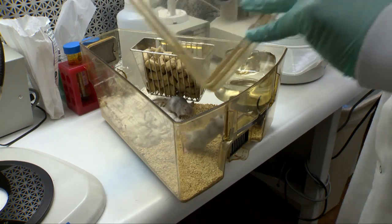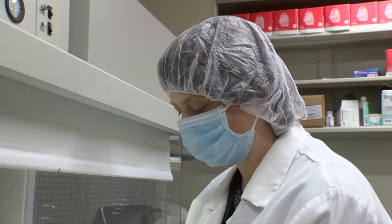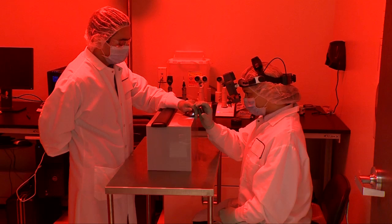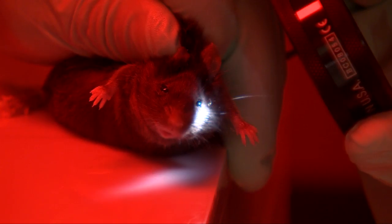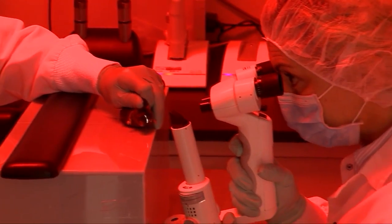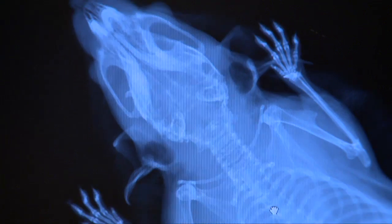And that's where we get to these guys. While they may simply look like rodents to you, mice are some of the most powerful tools that scientists have in learning about genes and the genetics of human disease, and about discovering new treatments. So KOMP researchers are studying 2,500 genes in mice that may hold scientific secrets that could someday save lives.